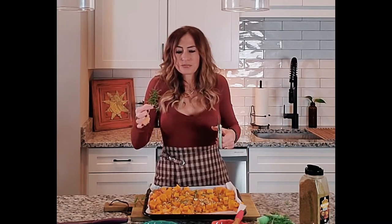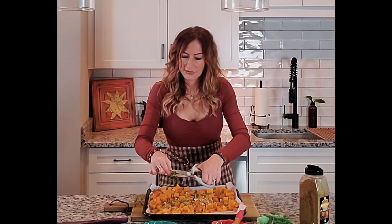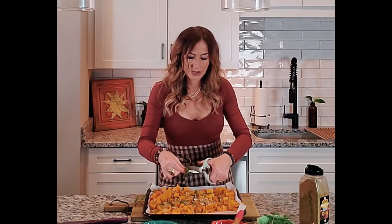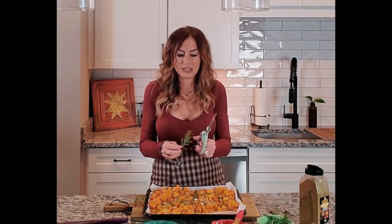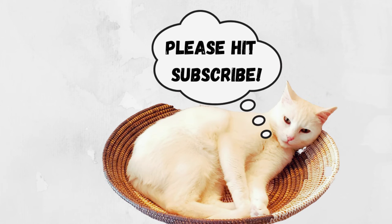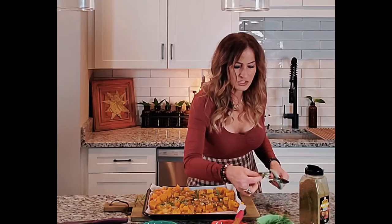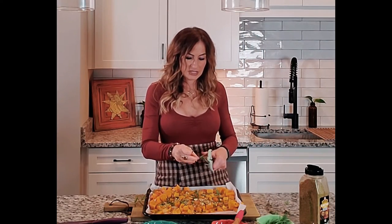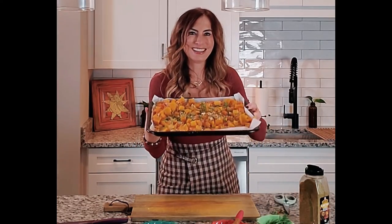Fresh herbs just make a meal so much more amazing, and we know how expensive food is right now. Not just that — fresh herbs have health-fighting properties and help your immune system, so there are many good reasons to use them. I use them in my bone broth for sure. I'm trimming this rosemary — just avoiding the very top little ends.